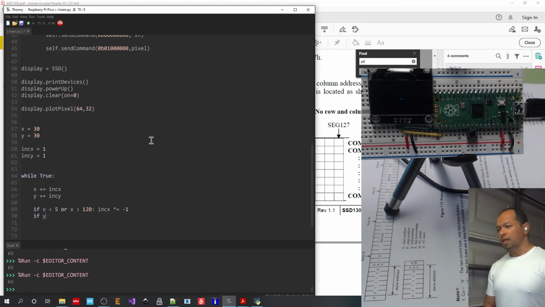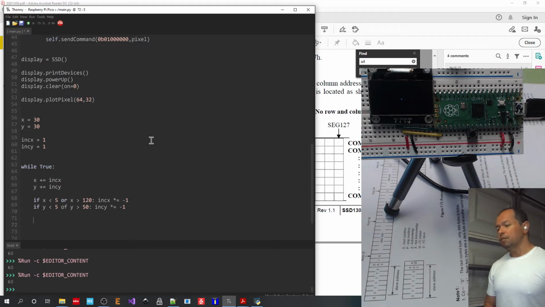And we do the same for Y. Let's say 5, or Y is more than 50. Then increment Y is going to be multiplied by minus 1, so it reverses itself.